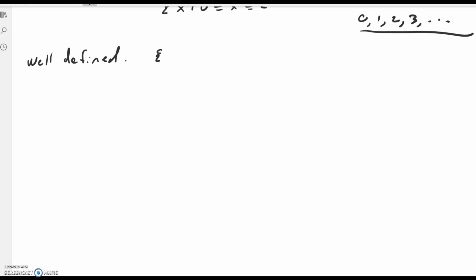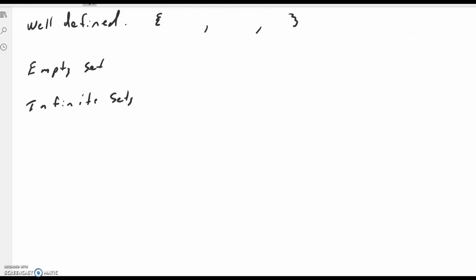Well, what if we had this set of the 3 most liked people in the world? Well, it's just very non-specific. It's anybody's guess who was being talked about. I mean, it's completely and totally non-specific, and that's not well defined. So we're going to deal with things where it's pretty clear what elements are in the set.